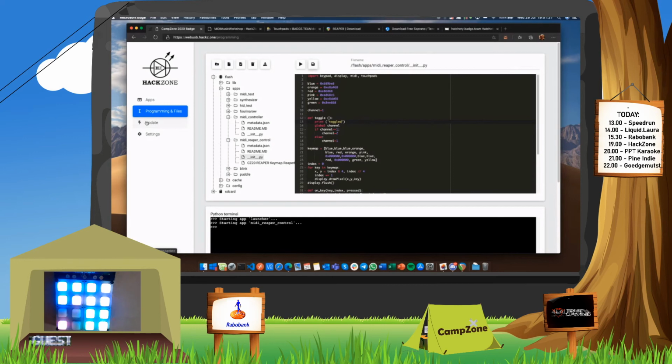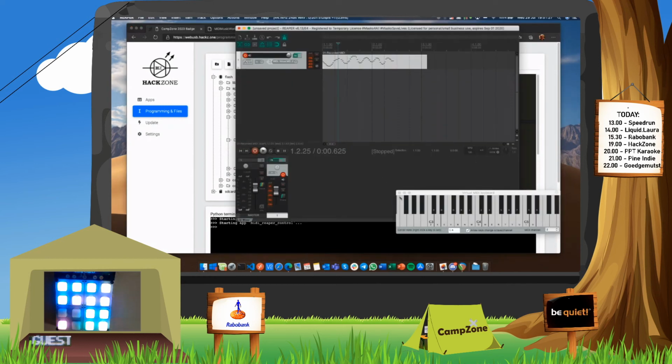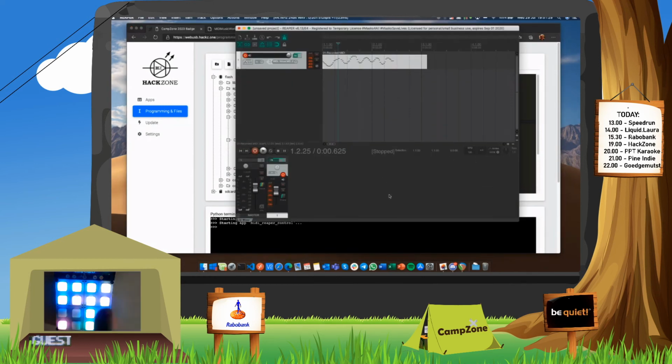Okay. So now we have the app open again, and if you press the check mark touchpad all the way at the right, we should see a print toggled. Oh.